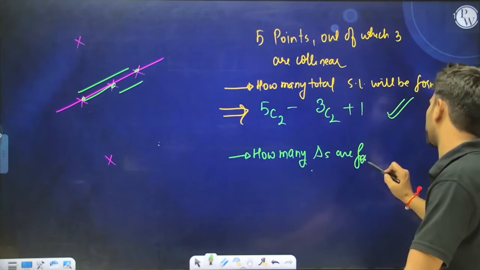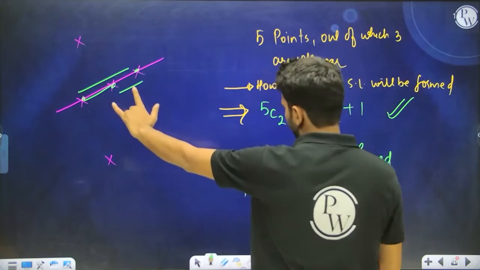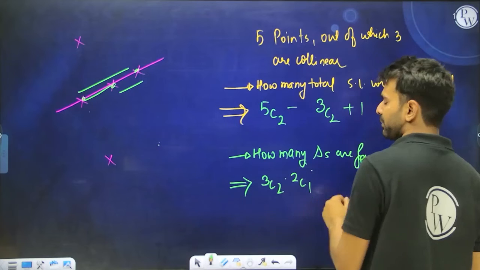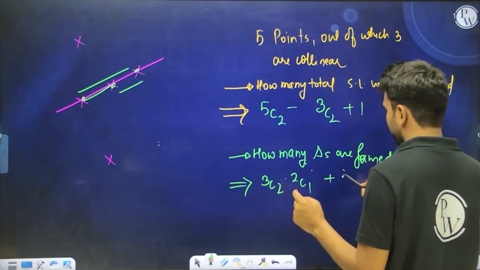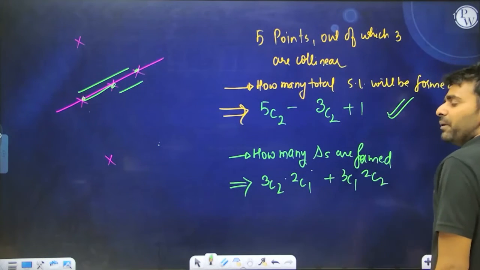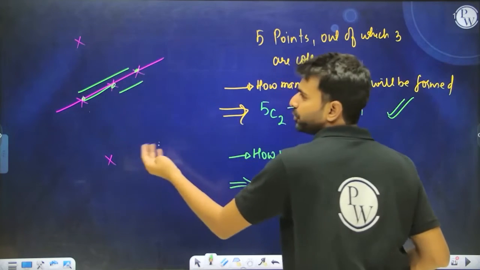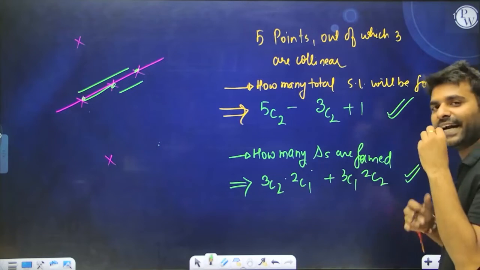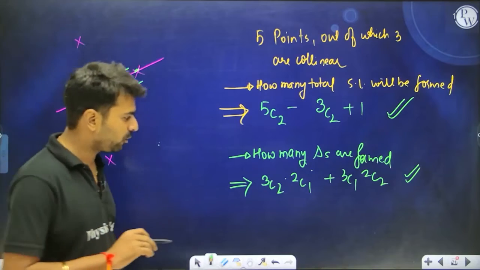So here you need to put into cases. If I am taking 2 points from here, so 3C2, then 1 point from here, that is 2C1. Either this will be the case, or, meaning I will do the addition, if I am taking 1 point from here, 3C1, and 2 points from these two, 2C2, the triangle will be formed. But it cannot be the case that you take none of the points from here, because there are only the rest two points. So this many total number of triangles will be formed. So that case formation is what you will have to do. I hope the problem is clear to all of you.